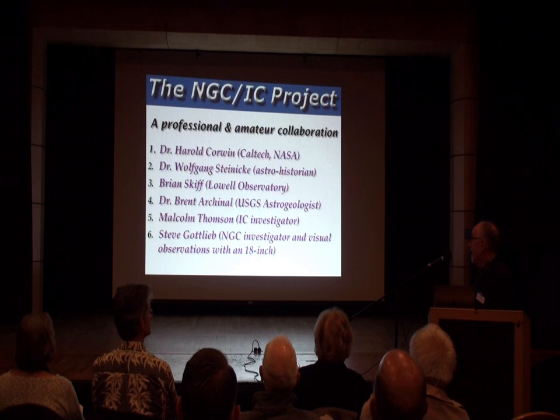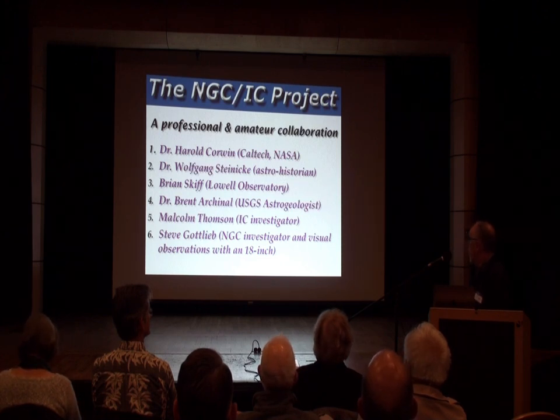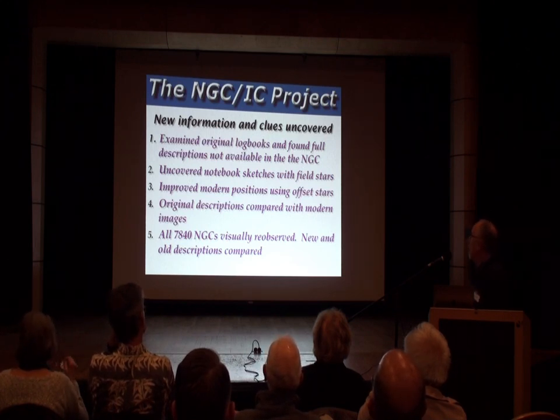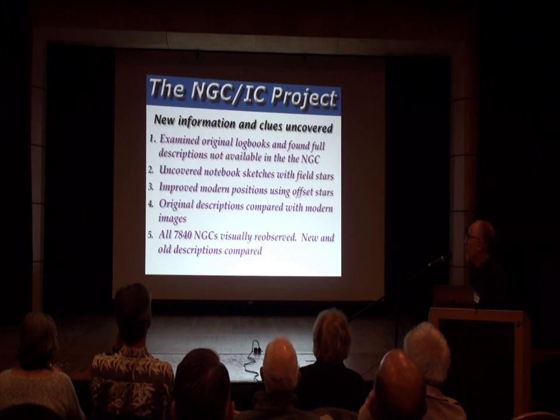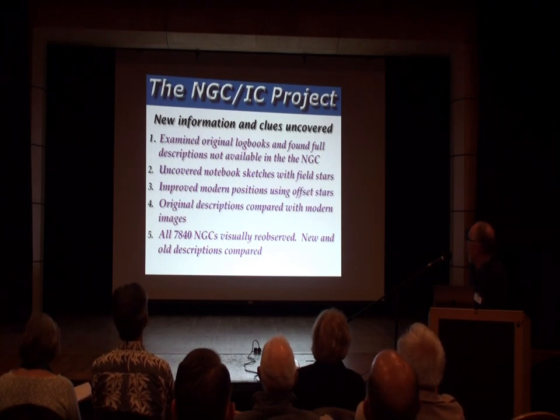And I did a lot of digging through old catalogs and observations, but I also, as Linda mentioned, reobserved objects that had only been observed one time, with my own 18-inch telescope, the one that Bob saw when we first met. So, what could we find now, over 100 years later, that hadn't been uncovered during that time? What could the investigators, the astro detectives, find out that wasn't already known?